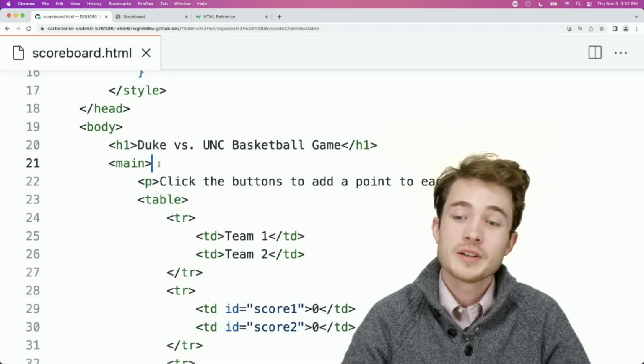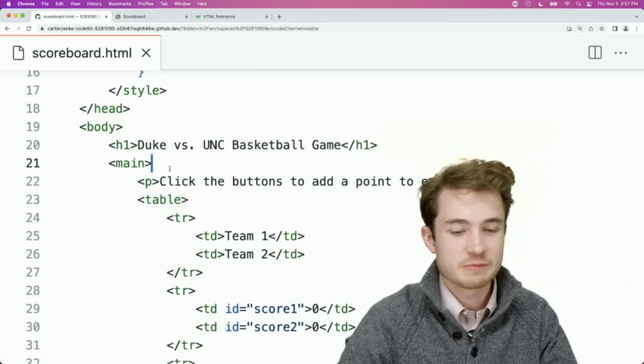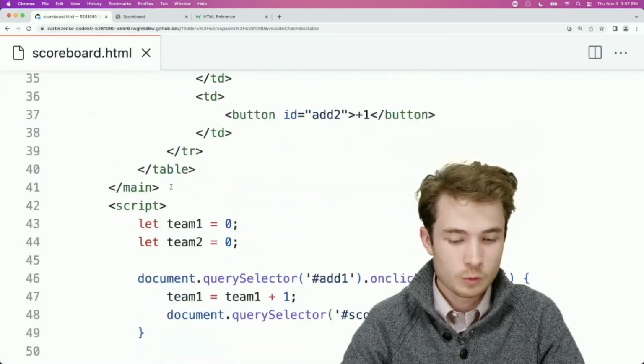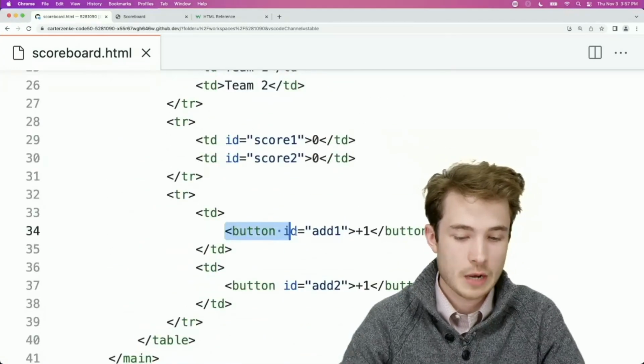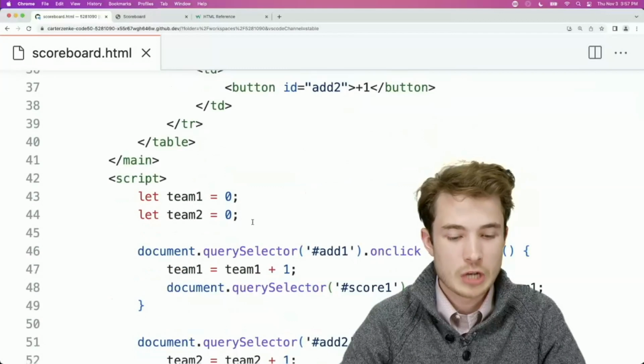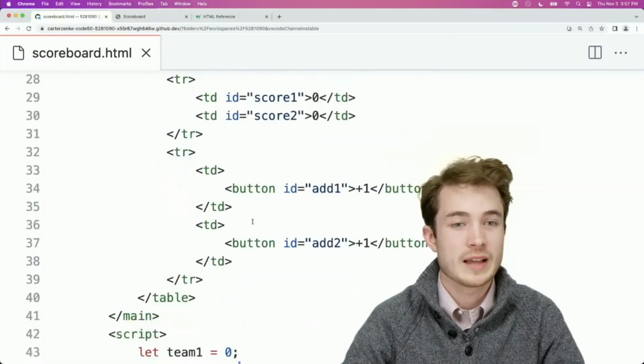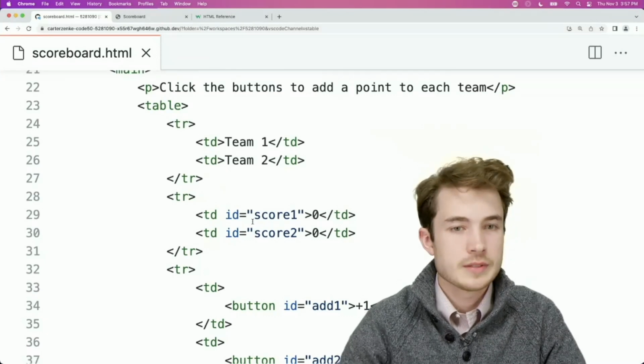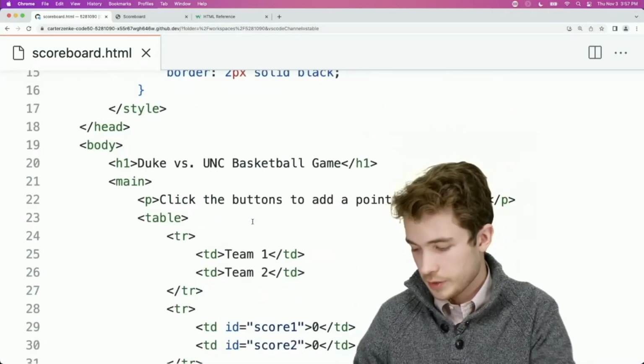I'm seeing a question also on interactive buttons. How do we make interactive buttons? We'll get to that in just a minute using some JavaScript, but as a sneak peek down below, we'll see we have our buttons defined down here, and we have some JavaScript down below to help those buttons work. We'll get to that in just a little bit. So what questions are there now on HTML tags or elements?